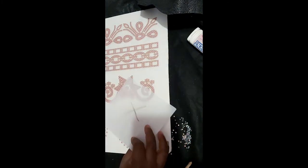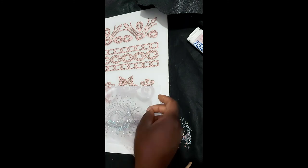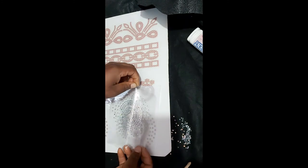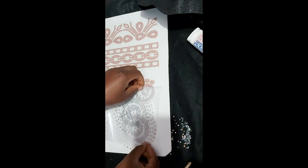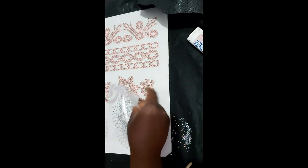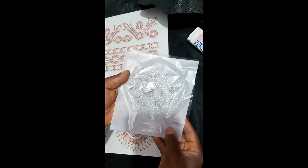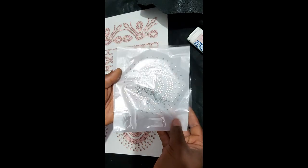Remember what I said, you mark the place that is the back. So this side that we marked is the back, so we'll place it here on the paper till you are ready to transfer it to your main material. So this is our rhinestone transfer.